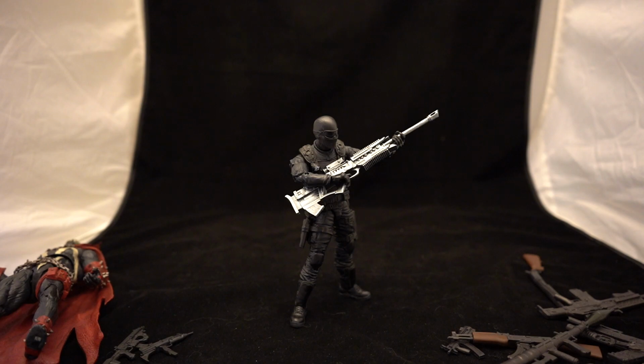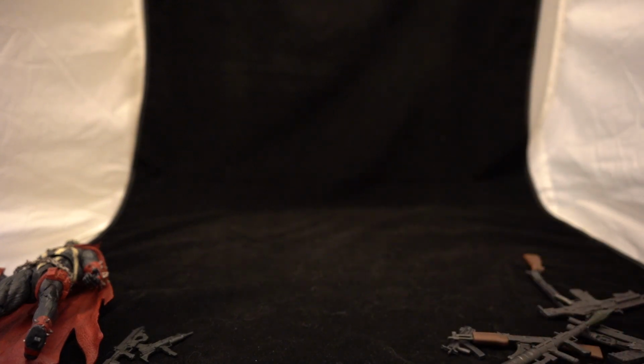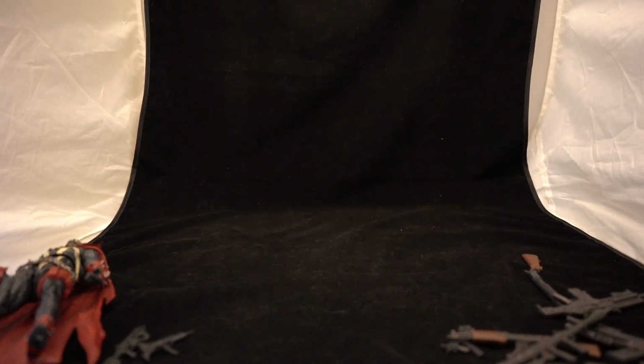The second pack was a little more than the first at $30 plus tax, and then the first one was $20 plus tax. So you're paying a little more for the second pack. I'm not sure exactly why, unless the Gatling gun costs that much more to make. And forgive me on that note, here's the Gatling gun quickly.